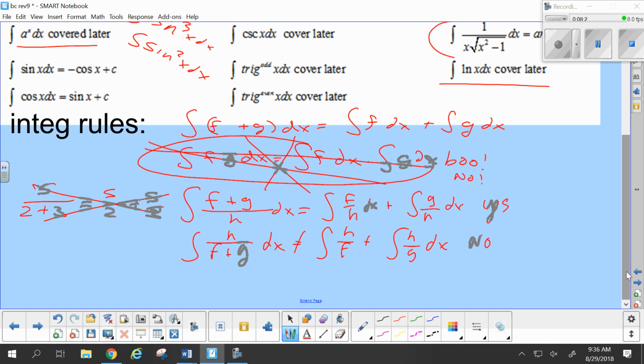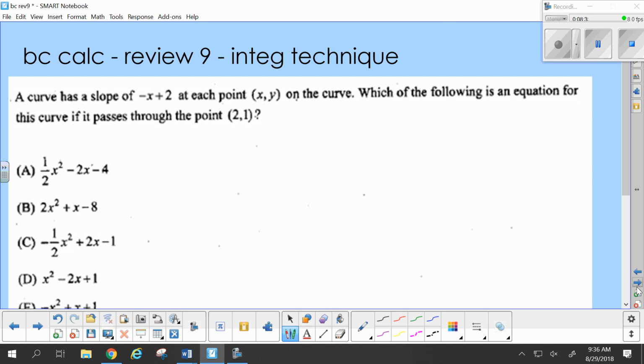Good there. What about constants out front? If you have a constant in the integral, then what can you do? Pull it out. All right. Good deal. Tell me if you have questions. Let's do a pause for practice. This is verbal and analytical.